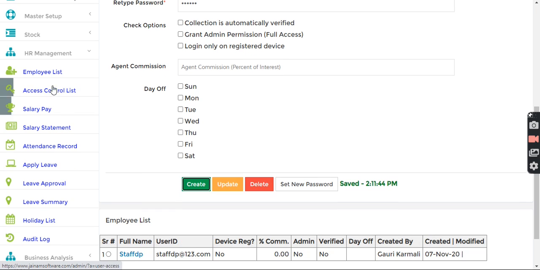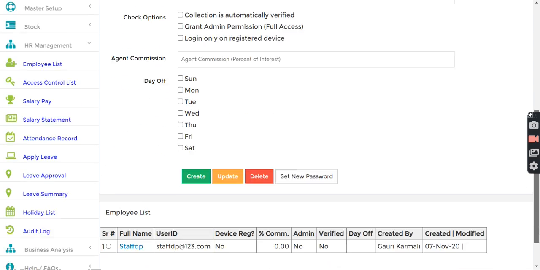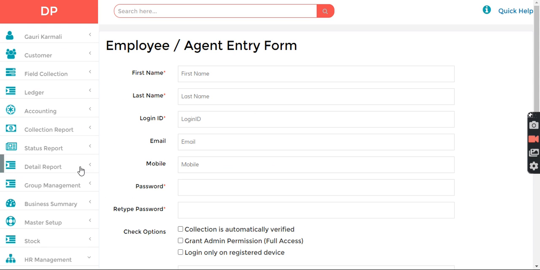Next, you can see that the staff is created here. Okay. Now, next I'm going to create a group.